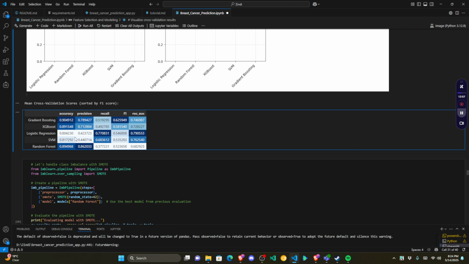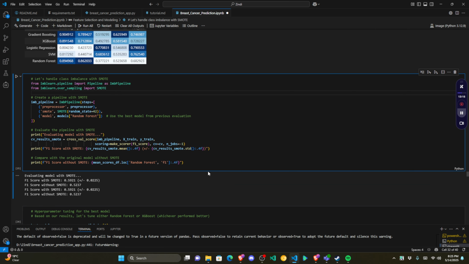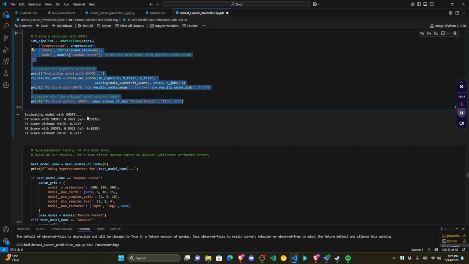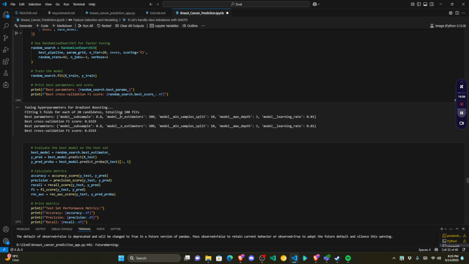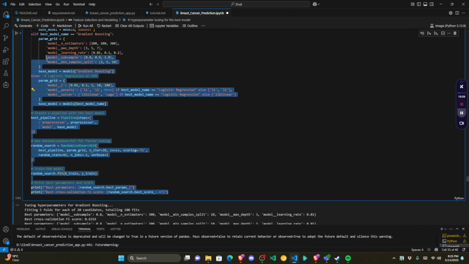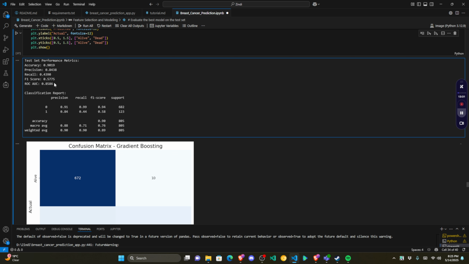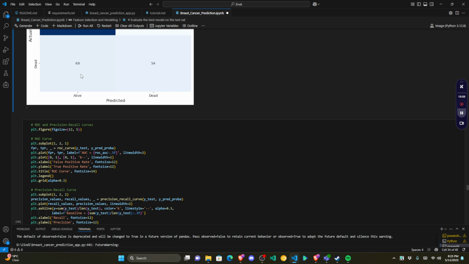So if we have a look at everything that we have over here, gradient boosting was at the top in terms of accuracy, and the F1 score. So it had an F1 score of 0.62. And I picked this model. And before I picked that model, I went ahead and balanced the data set and refitted it to see if it will give me the best results. And then I went ahead and did hyperparameter tuning for gradient boosting. You can check that. And then lastly, I evaluated the model for XGBoost. And those were the results.